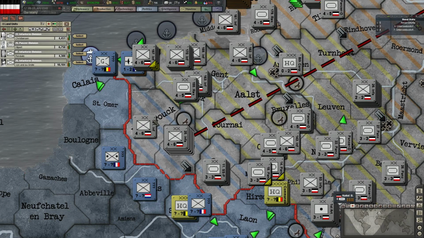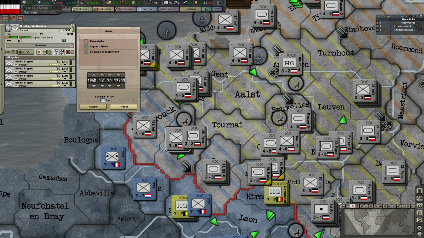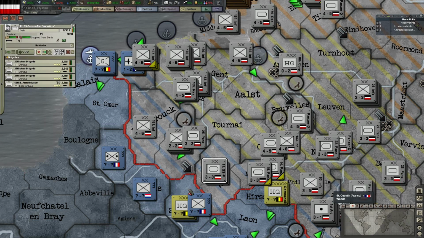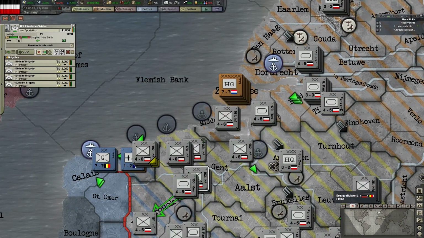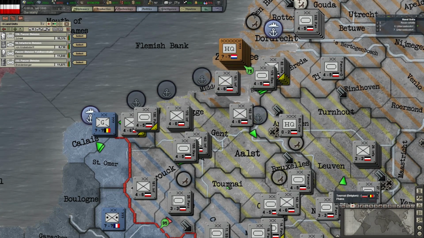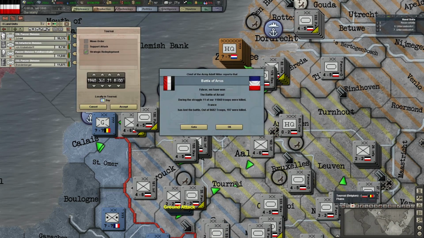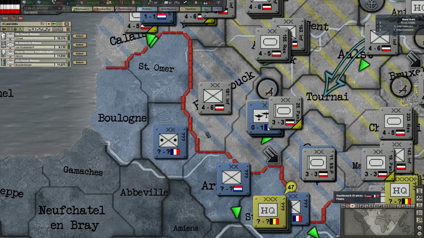So, now, if we push forward with our armour, and then support with the infantry, we stand a better chance. And the same applies there. Okay. See how things go. Look at that. That went up to 75% almost immediately. And then these guys will strategically redeploy down there, which means they move faster. Right, so the Battle of Arras, which is here, we've won, which is good.